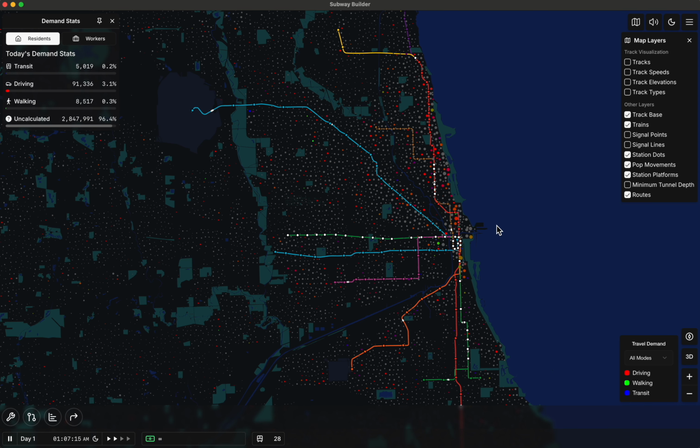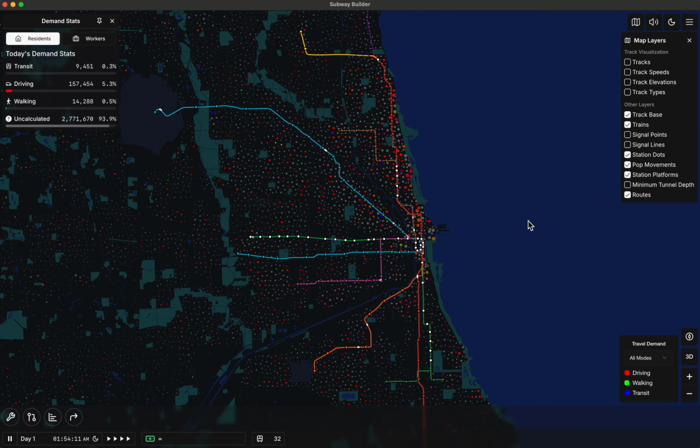Right now, just because we started, we have 0.34, it's going up, percent of people taking the train. The population is, I think we're just getting adjusted here on day 1, so we're going to fast forward 55 days and see what's happening. Hopefully we can get the Blue Transit higher than the red driving.